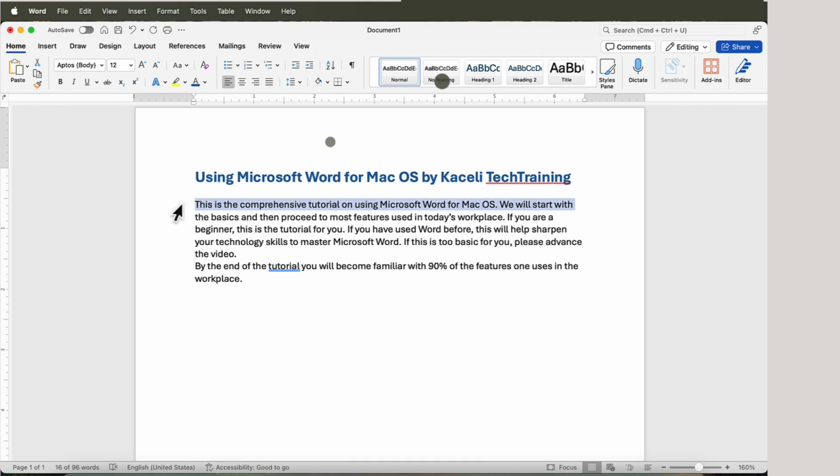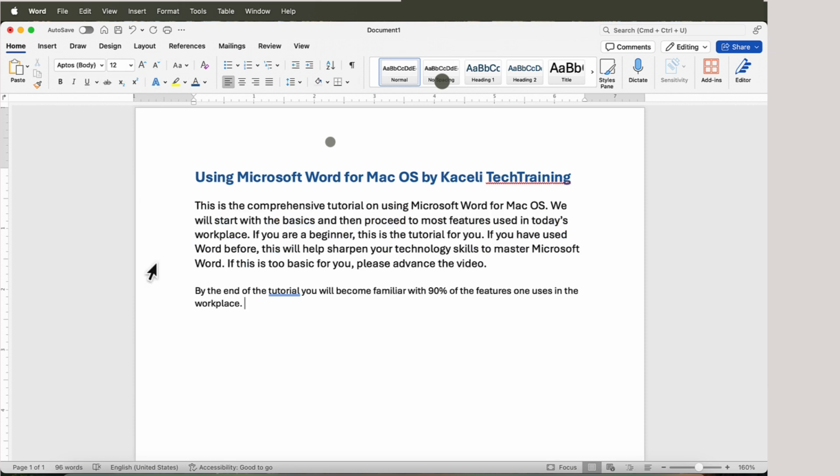Single clicking outside of the paragraph selects only one line of text. If you want to select the whole paragraph, you either hold down the mouse and select the whole paragraph similar to this, or double-click outside of the paragraph, and that will select the whole paragraph. And then adjust using the icons under the font section.